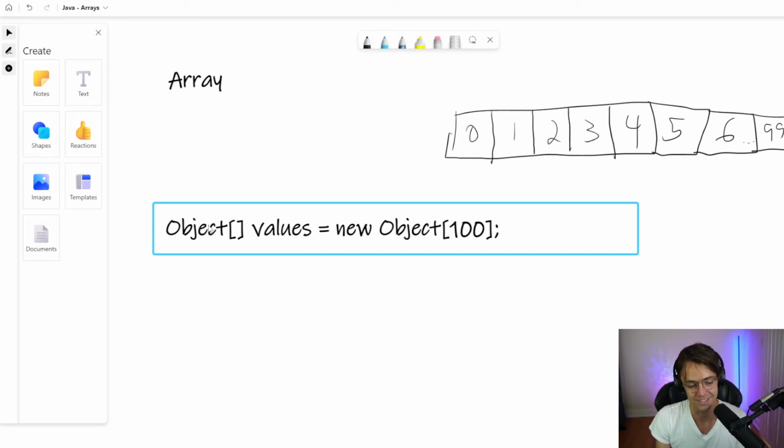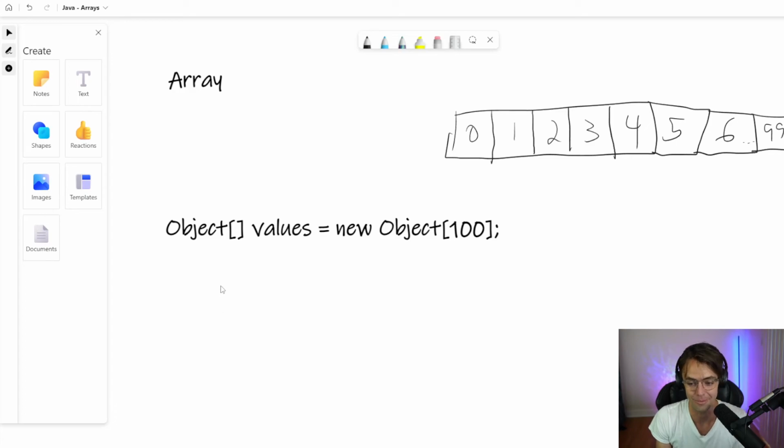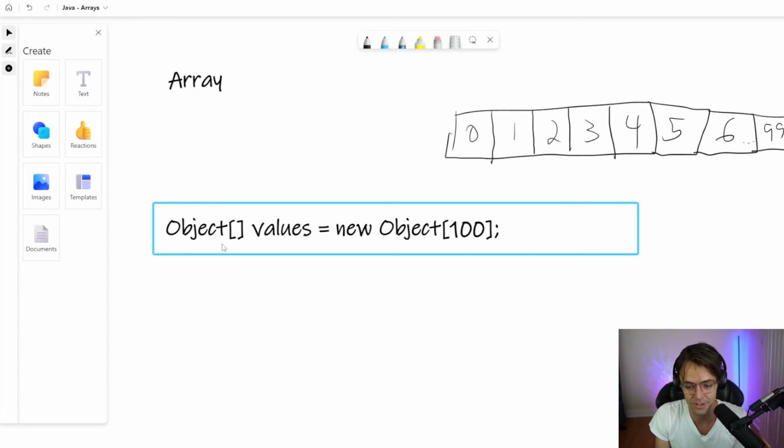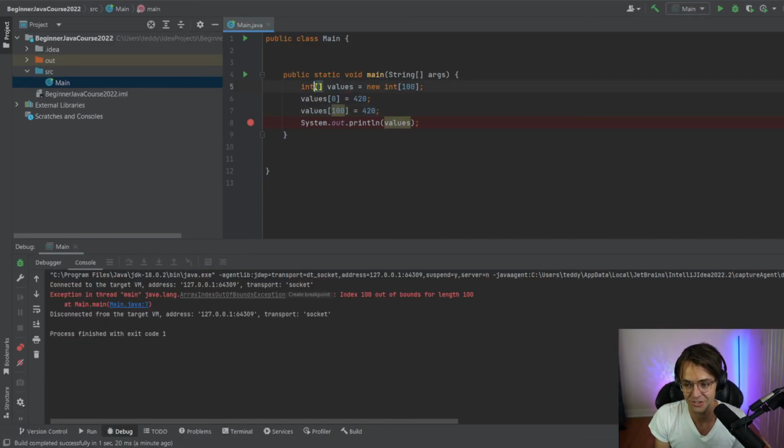What you have is what's called an object type. And an object type is anything. It's the Ditto. Remember Ditto in Pokemon? It's the pink blob that can literally change into anything. The object type is almost like the Ditto of programming. It can be anything, but at the same time, it's super dangerous to do this because it disables the type checking. Essentially, you can put anything in there, and we can do the same in here.